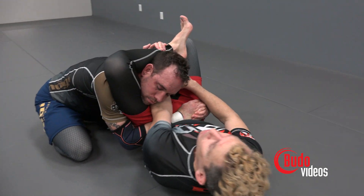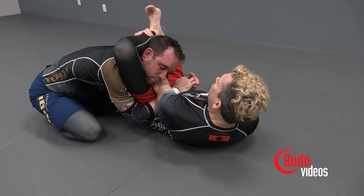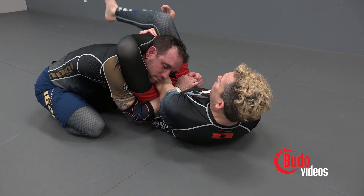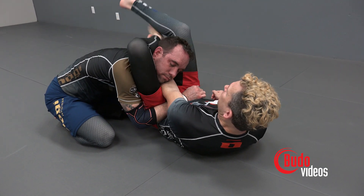You want your heel right on top of his shoulder — not back towards the middle of his back, but across his shoulder. We're going to flex the toes, not point them — flexing makes the triangle tighter. Close it off, and now I'm going to drop him into this forearm. If I need the other arm, I can pull that in for extra effort.